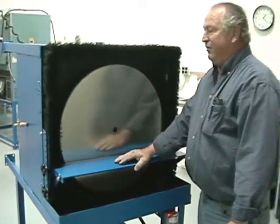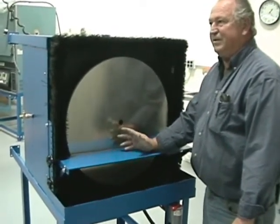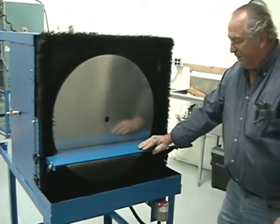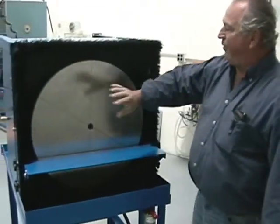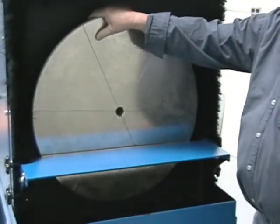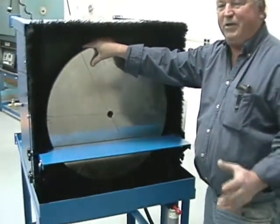They use these for everything: rocks, marble, they make trophies. Some of the glass blowers and glass artists use these. With this, we have the rough diamond disc, and what we could grind with this is almost anything you can imagine. We can do rocks, from very, very hard to soft material.